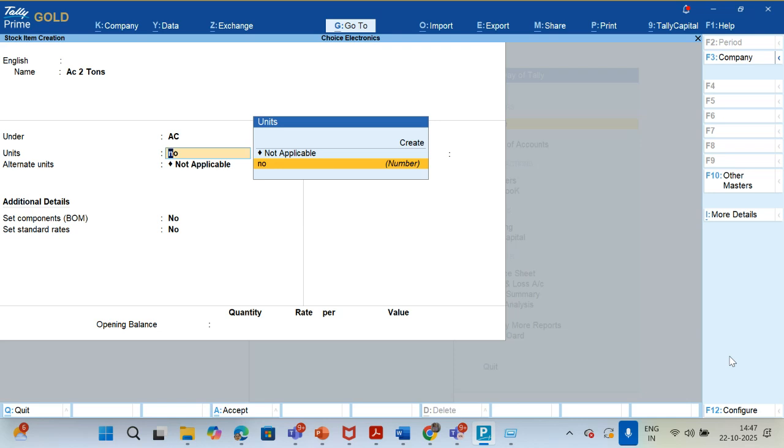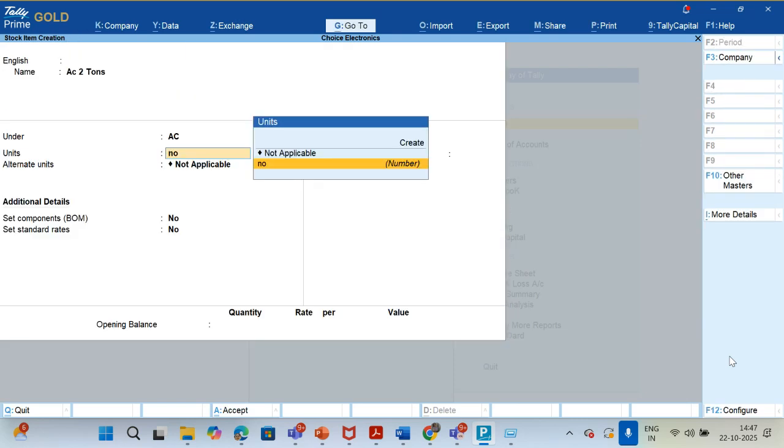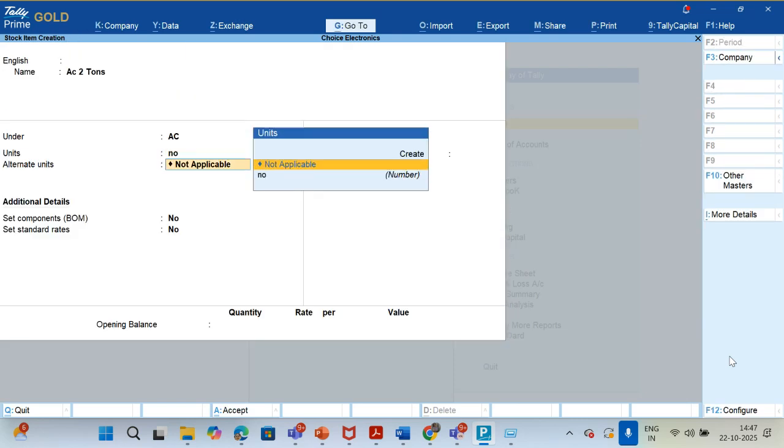In that case, you have to calculate the value of your closing stock and mention it manually. But if you want Tally to calculate the closing stock automatically, you should select the unit of measurement. If you have not created it, then use Alt C. Alt C is a shortcut key to create everything. Is it clear now?